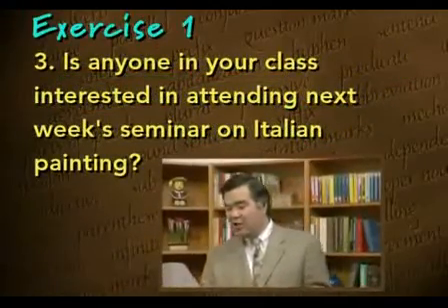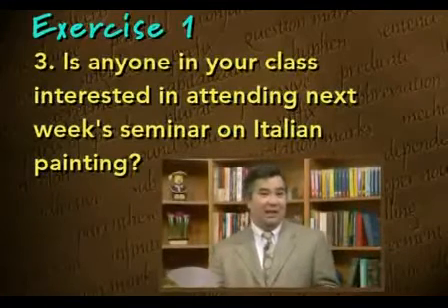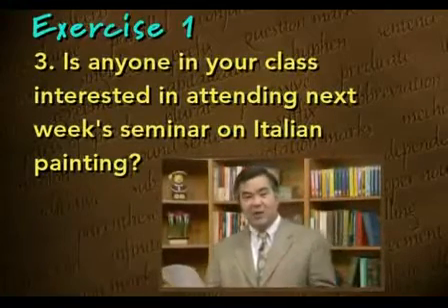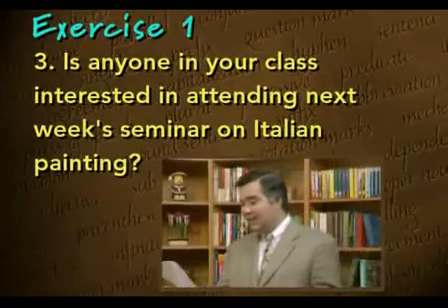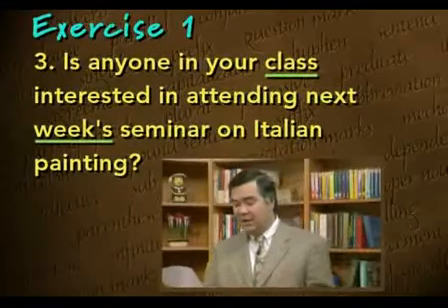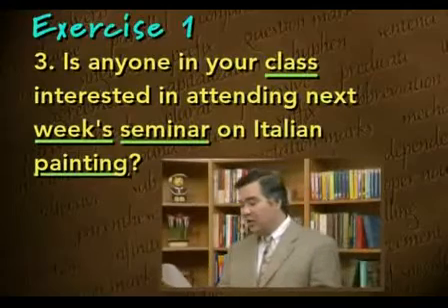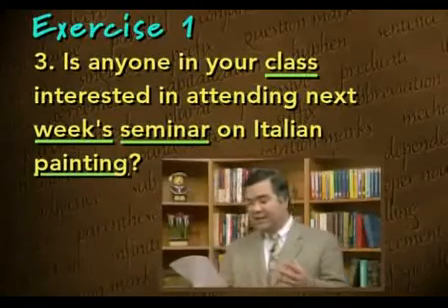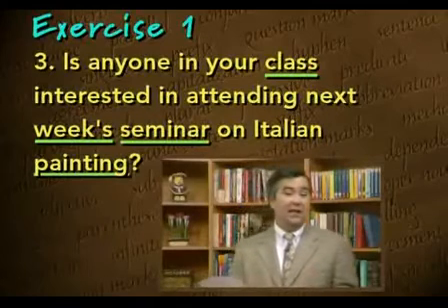Is anyone in your class interested in attending next week's seminar on Italian painting? Again, let's begin with nouns. Which nouns did you recognize in this sentence? The nouns here are class, weeks, seminar, and painting. You might be curious about the second noun here, weeks, which ends with an apostrophe S.